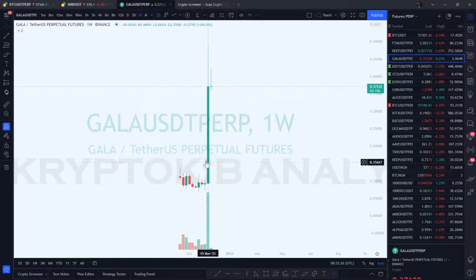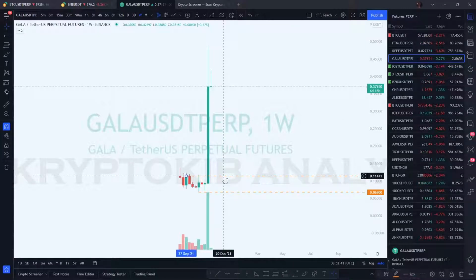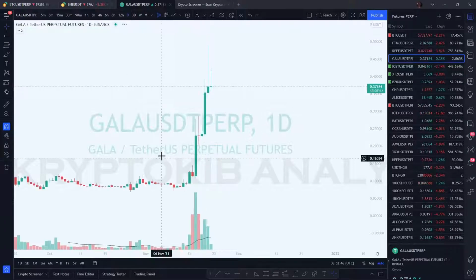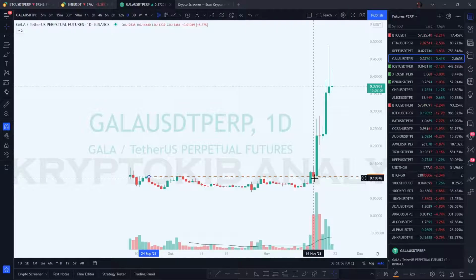Like we've seen on Gala, this is just a wick candle, and if you can see this as well, like I said, we have the accumulation range. Using technical analysis, we have the accumulation range, we have the breakout on the weekly time frame, but the breakout is massive, so you already missed that trade. But if you go on the daily, what you can see is a long range of accumulation, and here you have the breakout. Let me quickly roll this. You have the breakout, then you have a quick retest of that resistance as support before the massive rally.